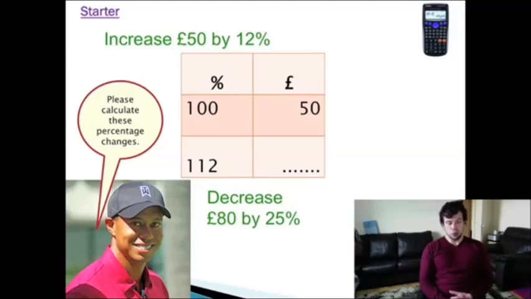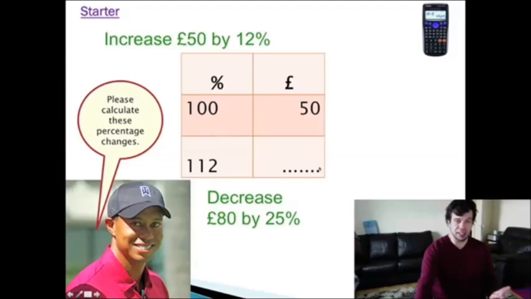Okay, thank you. Now what we have in front of you is a proportion table. This proportion table is simply two columns, the percentage on the left and the pound sign on the right. Now the original amount of money in the first question is £50. The original amount is the full amount, and the full amount is 100%. Now we want 12% more. We want to increase it. What is 12% more than 100? 112. So now we have a proportion table with just one gap, and that is our answer.